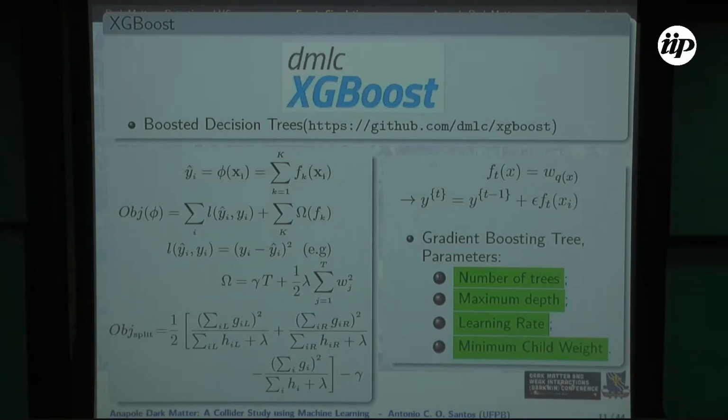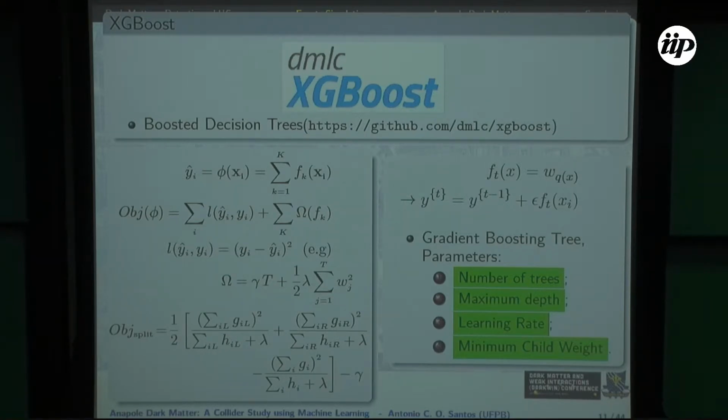Okay, the tree is a composition of weights. This weight is calculated by the number of signal and background events that fall in each leaf. And as I told you before, the model is composed of a combination of trees, but we know that the first tree has the most power in classification, so the next trees are added just to give you a secondary classification to increase your first result. So the next trees we multiply by a weight less than 1. This is called the learning rate.